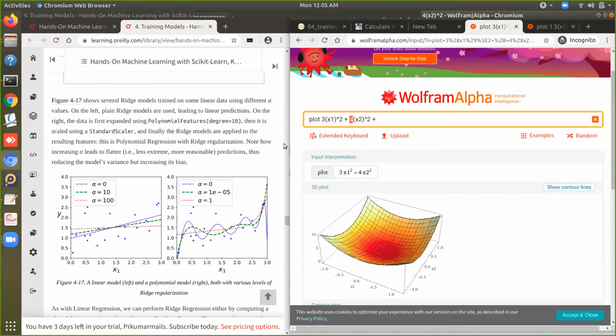And on the right-hand side, it reduces the squiggliness of the fit. Then if you make the parameter even larger, you get the red curve, which takes the squiggliness out. It makes it a simpler model. That's what regularization does for you.